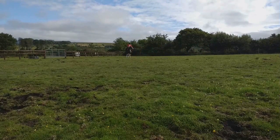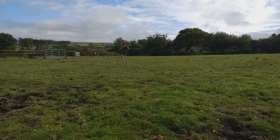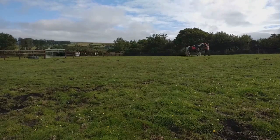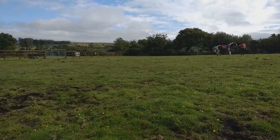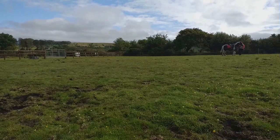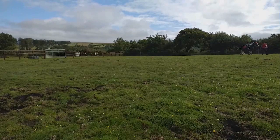Just out of shot, I have some electric fencing stakes in the middle of the paddock in a line, basically to mark out the middle of the paddock, so that one side just has poles and the other side's got jumps. The previous day my sister had left her hoodie hung on one of those stakes, and Pandora did not like the look of it at all whatsoever, as you can see. So I just get off, lead her over to it, show her that it's not going to eat her, and that she is being extremely melodramatic.